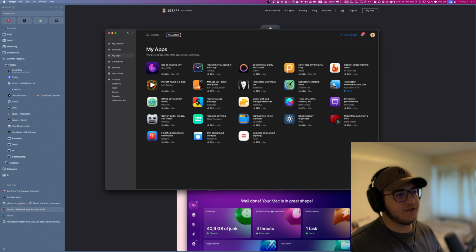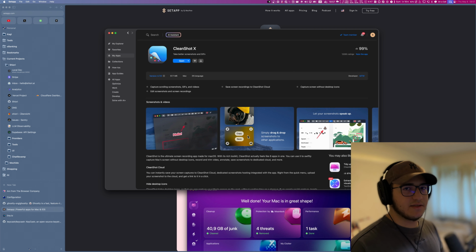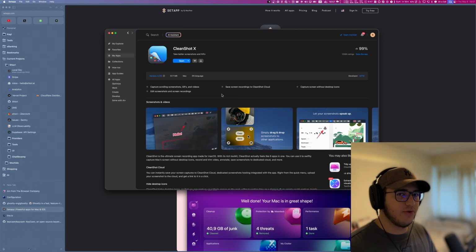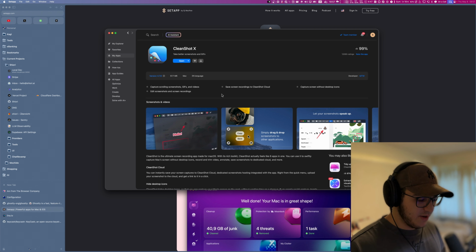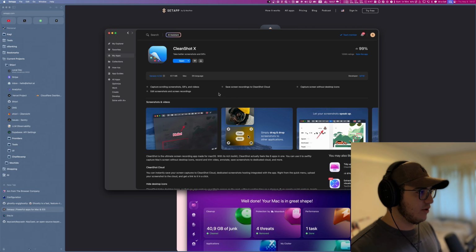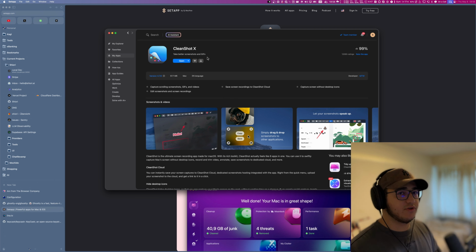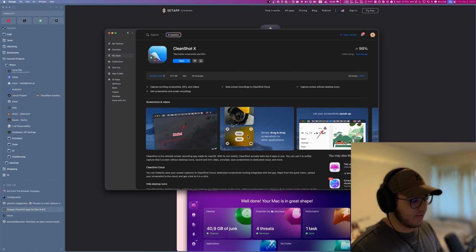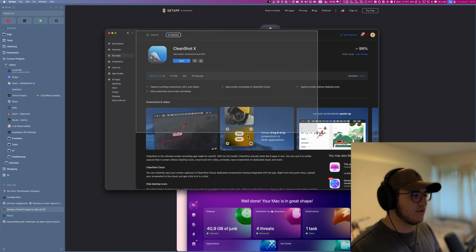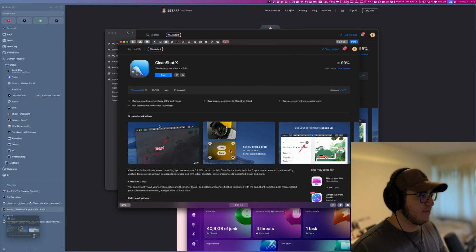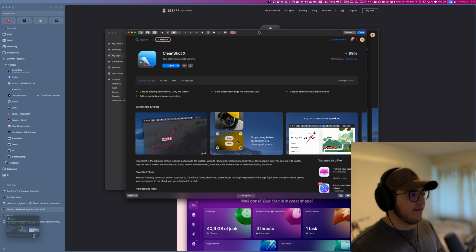For example, CleanShot X. Now the default macOS screenshot feature is okay, but it doesn't offer a lot of functionality. Now let me show you how you can use it. Now you can set up custom key bindings or press the screenshot key binding on your keyboard, but I have a shortcut for it called Command-Shift-3. And the cool thing about this is it offers a lot of features that you may want to do to your screenshots. So let's say I want to take a screenshot of this page right here. I would press Command-Shift-4, I would select the area that I want to screenshot, and then I can double click on this file, or image rather, and then I can do stuff to it.